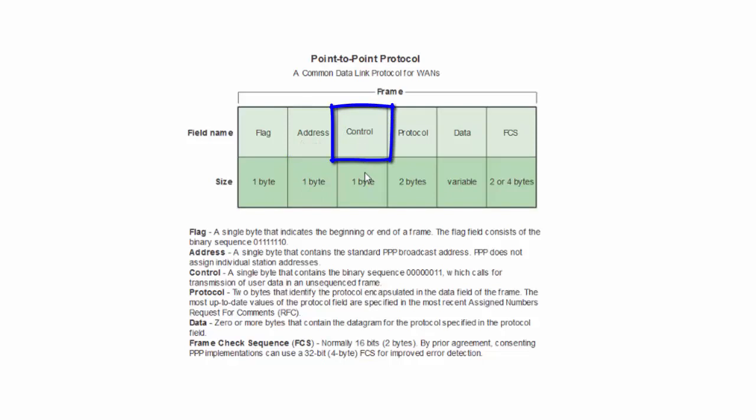So therefore the address is actually fixed and it's set as FF in hexadecimal. The control field is also fixed to indicate that there is no specific flow control or sequencing that is used by PPP, and again the protocol field to represent the higher layer protocol, whether it's IP version 4 or IPX or IP version 6 and so on. And of course the data, which in that case has variable size, it does not have any minimum or maximum limit, and then the frame check sequence, which is represented using up to 4 bytes to indicate the CRC codes.